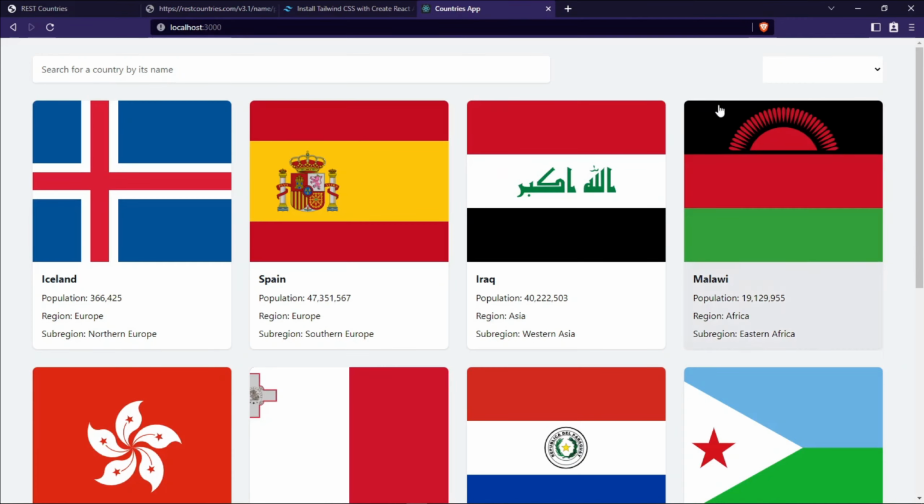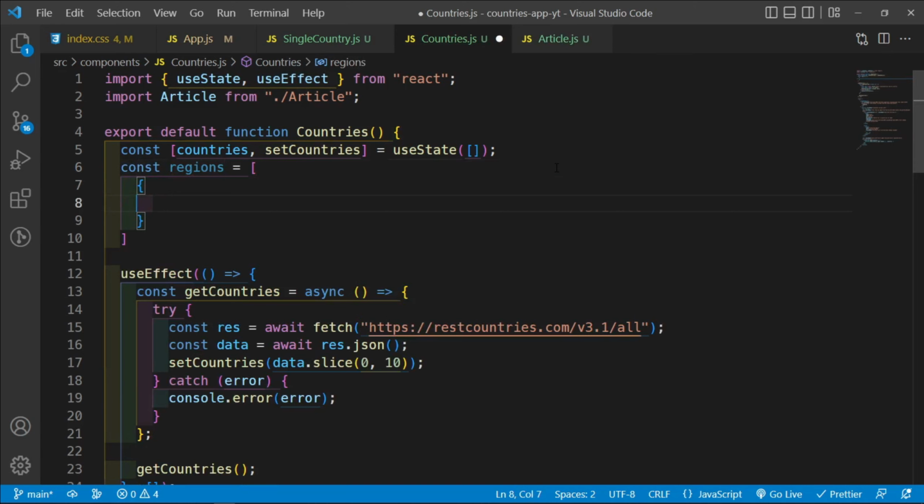And then let's see, what do I want to do here? I actually have to add in some text so that we can actually see what we are styling. Because this is going to be filtered by regions, we're going to have, I think, 6 regions. So I'm going to create an array of objects here called regions. So const regions is equal to an array of objects. The first one, the key is going to be name, and the value is going to be Europe.